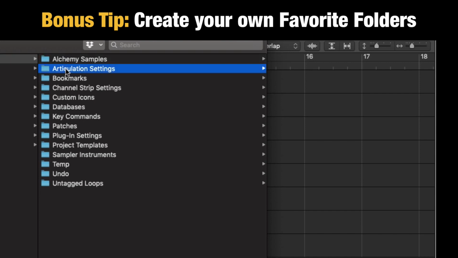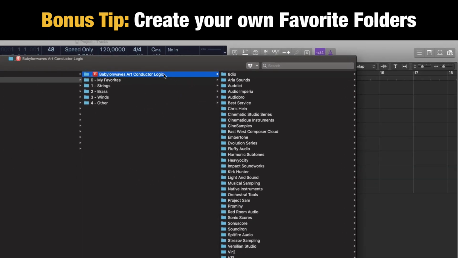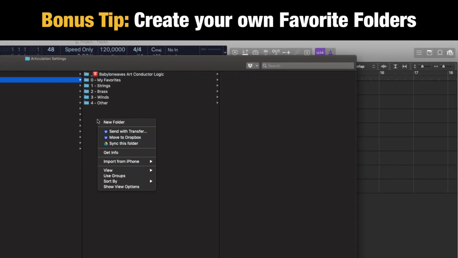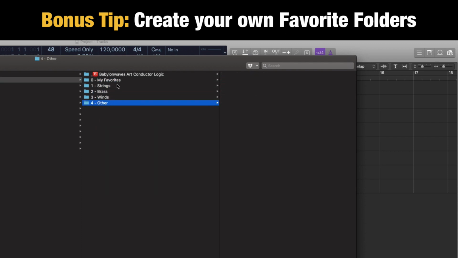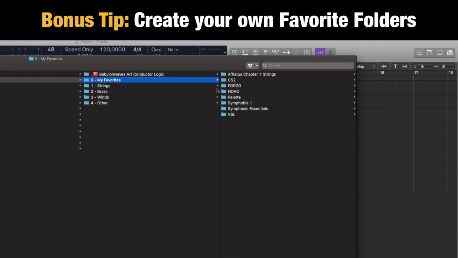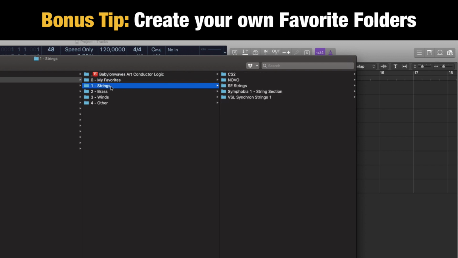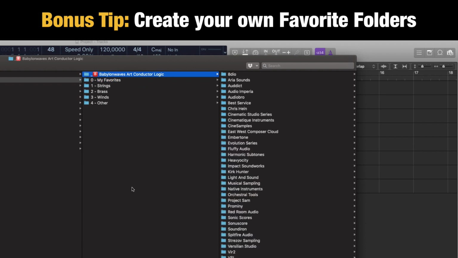As you can see, you have the articulation settings, and this is the folder you get with Art Conductor. What I did is that I actually created new folders here, my favorites folder, strings, brass, winds, and others. And then I just copied the libraries that I own, so that I don't need to dive in all these folders. I can just go to my favorites and have my favorites here, or strings and have my string libraries here, and brass and so on. So that is my final bonus tip.